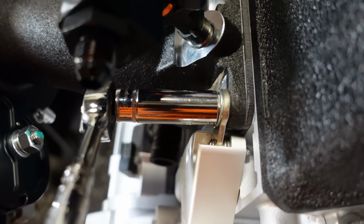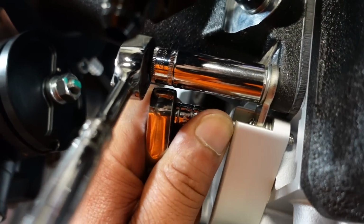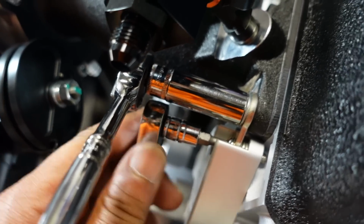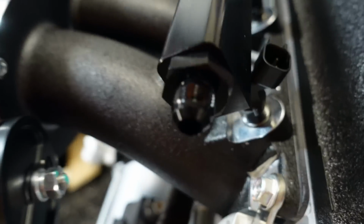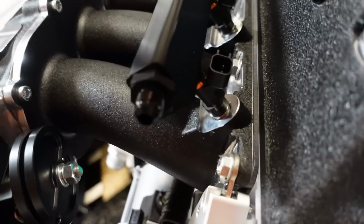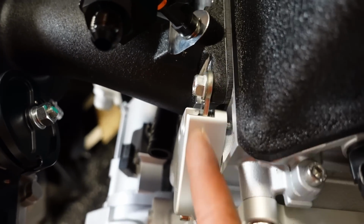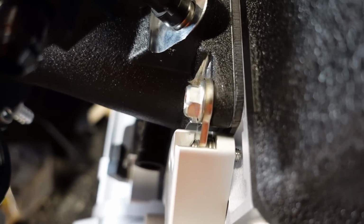Okay, it's still cocked a little bit, so it needs a little bit more. And that's perfect. That's exactly what you want. You don't want it too far in. You don't want it too far out. You want it flush. It looks like it could take a little bit more, but I like that right there.